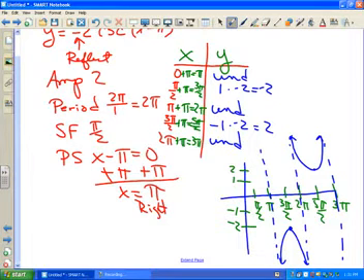Now secant looks very similar because cosine looks similar to sine, right? The only difference between the two of them is where they start. That is the only difference. Sine starts on 0 and cosine starts one line back, right? Same thing. Cosecant always starts on 0, secant always starts one line back. Other than that, it's identical.